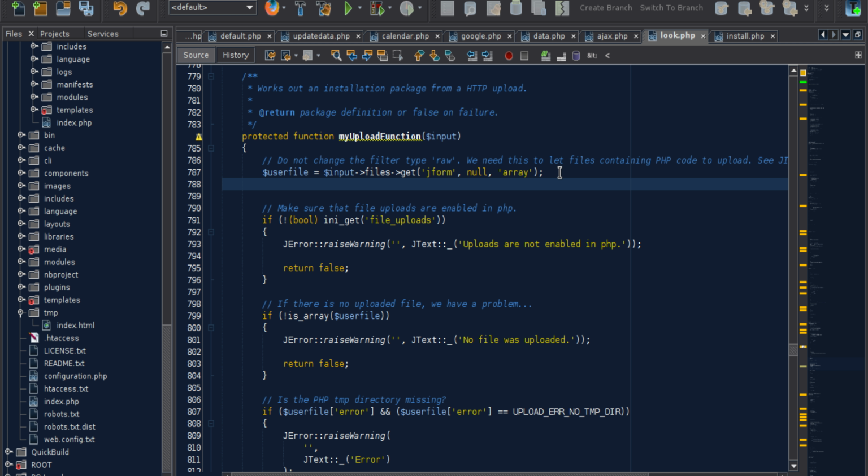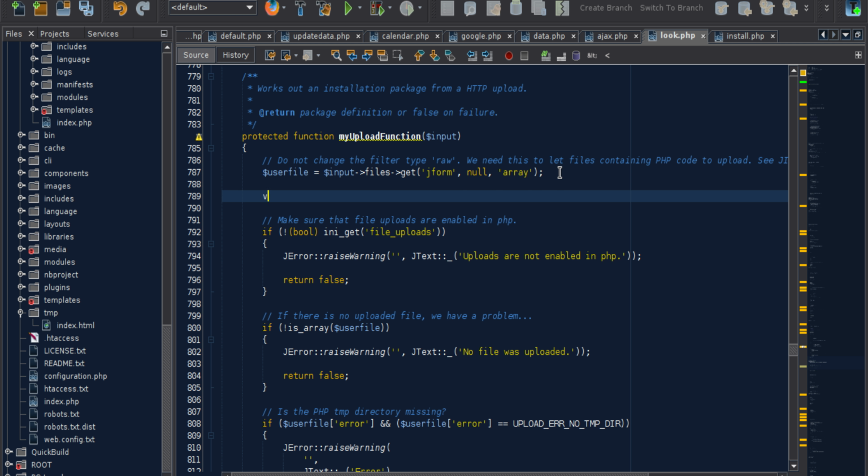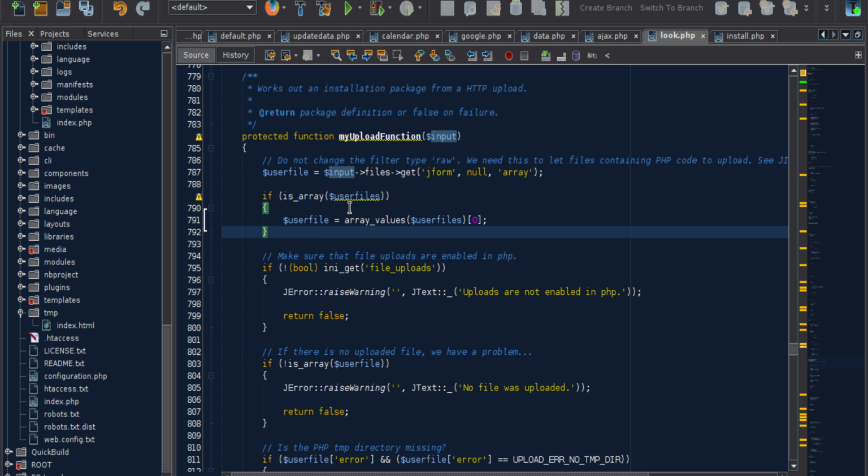Okay, so I didn't pay close attention here. I'm just going to do another var dump so I can get the exact way to see if I need to do a for each. It might want to upload more than one, or we could force it to just use the first. I think I wrote something about this already somewhere. Let me just check. Okay, I think this should do the trick. If it's an array, we just want to grab the first value out of the array.